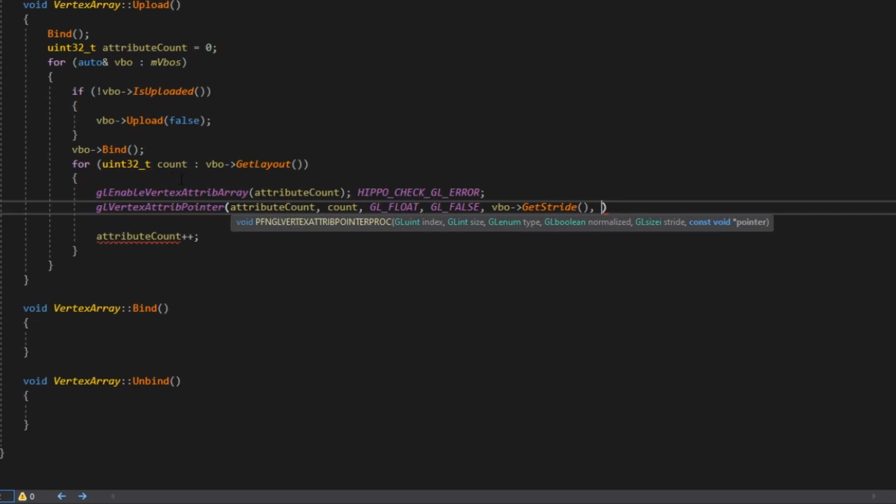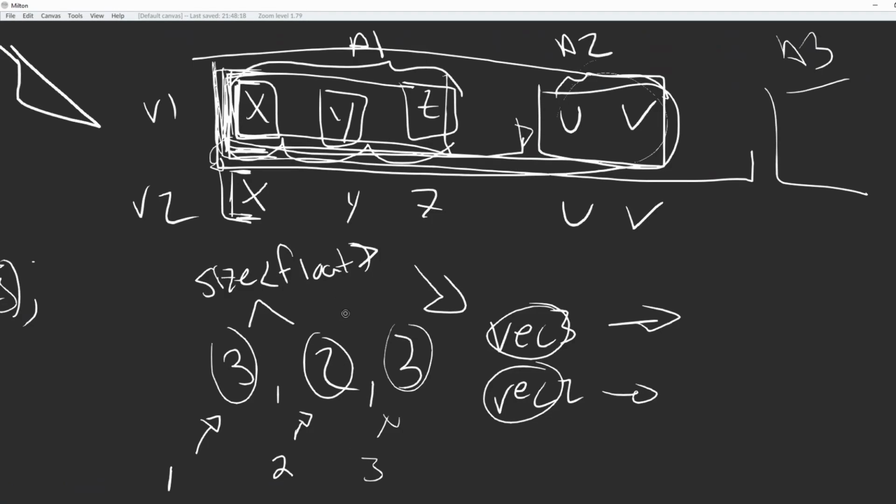Now for the offset, it's interesting because as I iterate over the layout, that's how I have to keep track of my offset, right? Because if we switch over to Milton real quick, in this example that I was giving before, here's my layout down here, right? In this case, it's 3, 2, 3. So when I'm dealing with the first count in layout, in this case 3, my offset's 0, right? Because we're starting at the beginning of the vertex. But when I loop over to the next count, I now have an offset of 3 floats, right? So my offset needs to be 3 times 4 here, so that it knows how many bytes into the vertex to get to attribute 2.